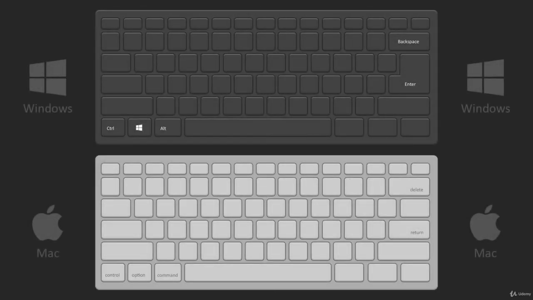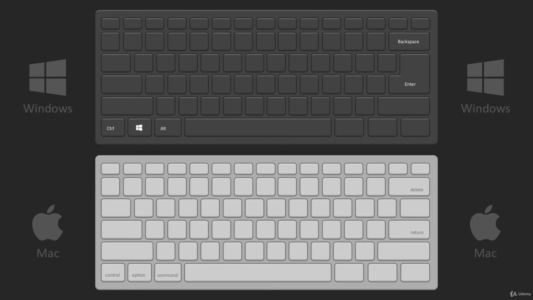In addition to these modification keys, some action keys have different names on the keyboards of both operating systems. For example, the key to confirm certain commands on Windows is the Enter key. On Mac, the key to confirm the same commands is the Return key. Another key that has different names in both operating systems is the Backspace key. On Mac, the equivalent of the Backspace is the Delete key. So, as we can see, the differences between the shortcut keys of the two operating systems are few.